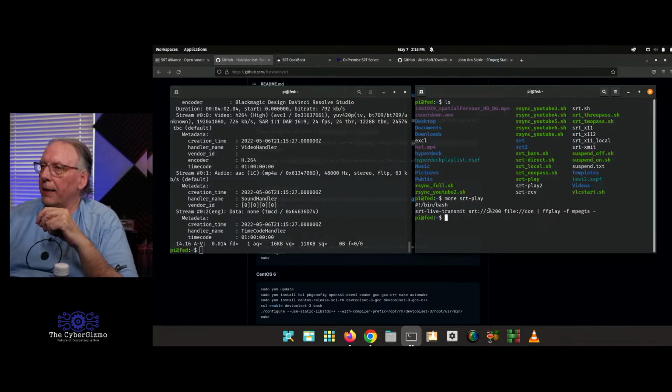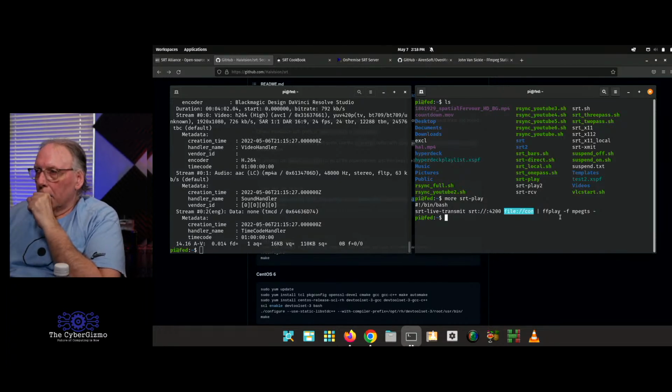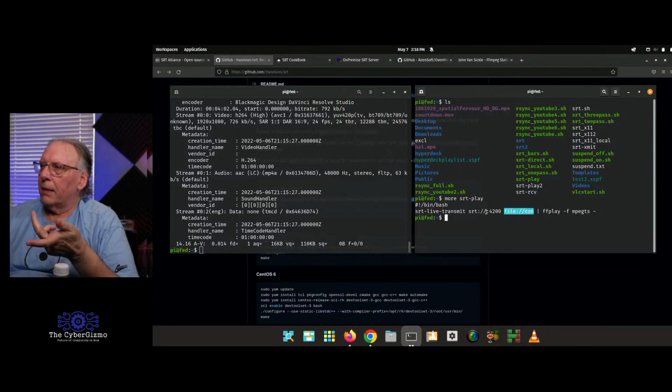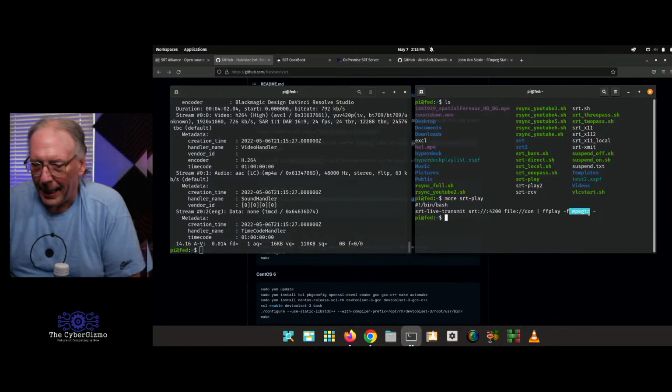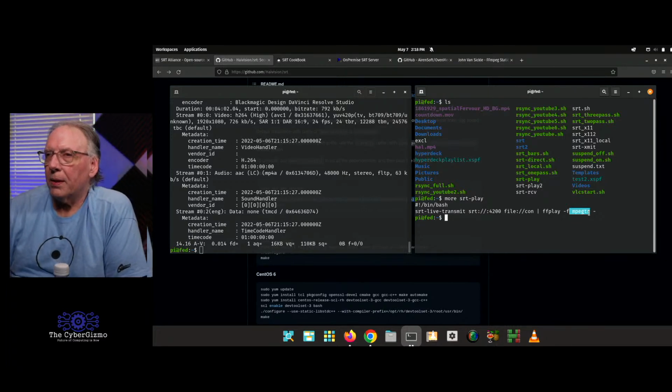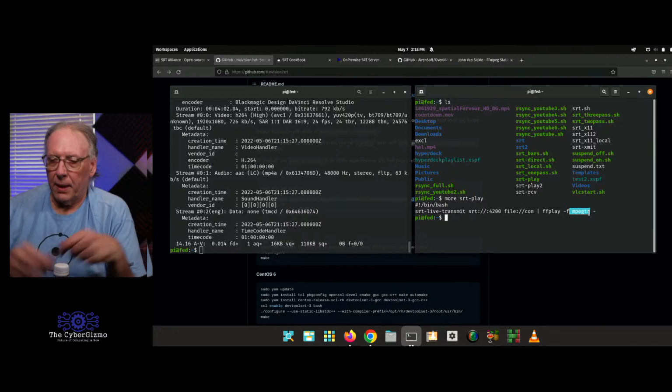Then it's going to take this stream and write it to file. This is also a shorthand for the console output. Then it's going to pipe it. By the way, this is the workaround if you have a version of FFplay that does not support SRT. It's going to take this stream, encode it to a bunch of bits and fire it over to FFplay. You need this. This is a container, that is MPEG transport stream, and it's actually an MPEG-2 format.